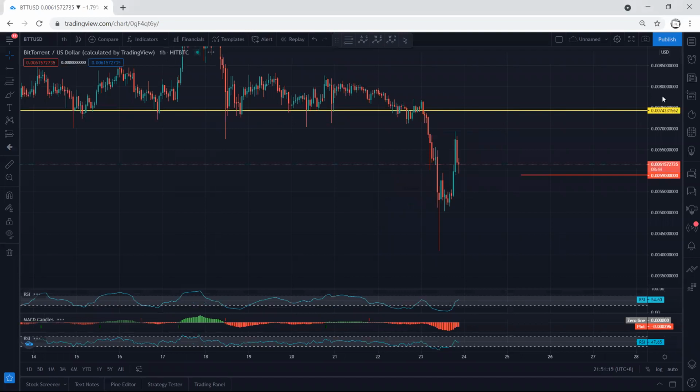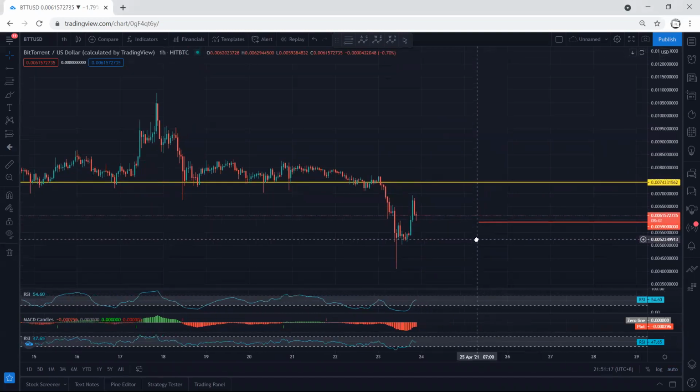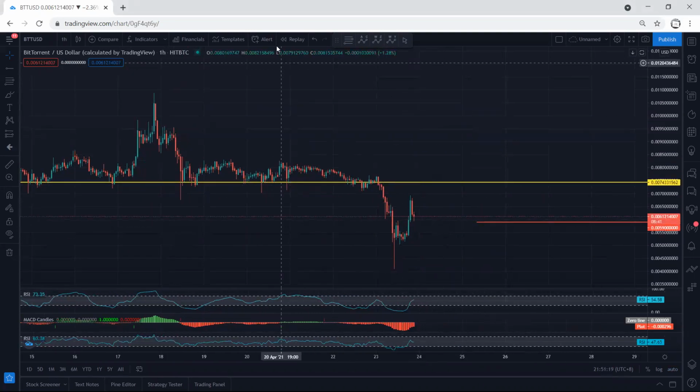Anyway, most of our analysis we do based on the 1 hour chart. And right now, if we want to look for buy, the best option is either we get a correction here, then from there we look for buy, or we can have entry above the top. But by having entry above the top, we want the price to break and continue. If we see it's not moving even in the first hour, we take out the trade. Because the only reason we want entry above the top, in case the price continues from here, is that this means we get the trade based on the lower time frame.